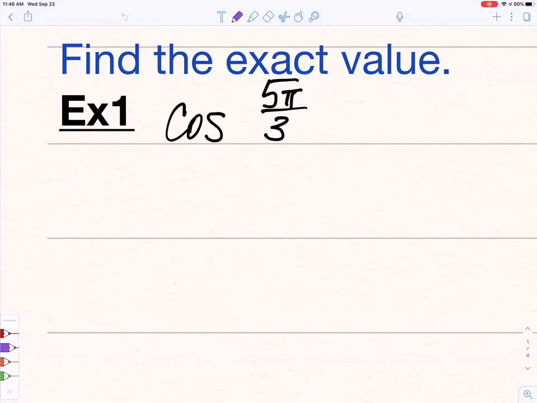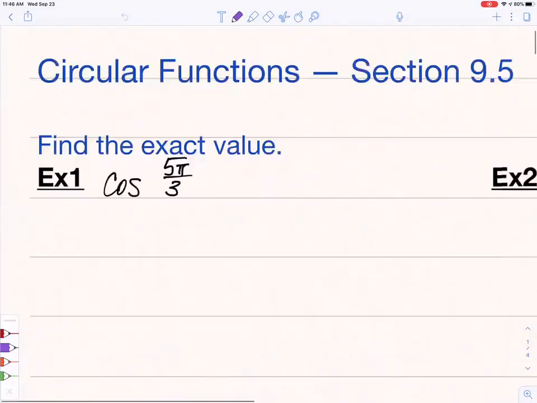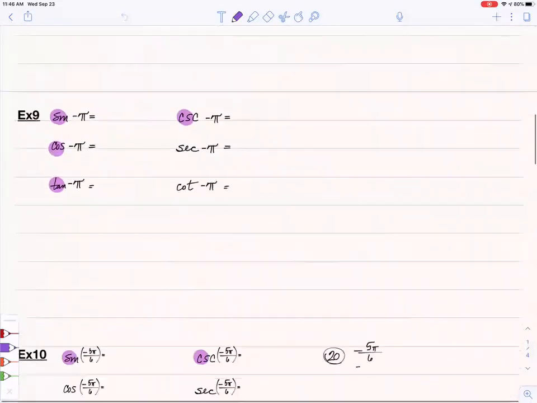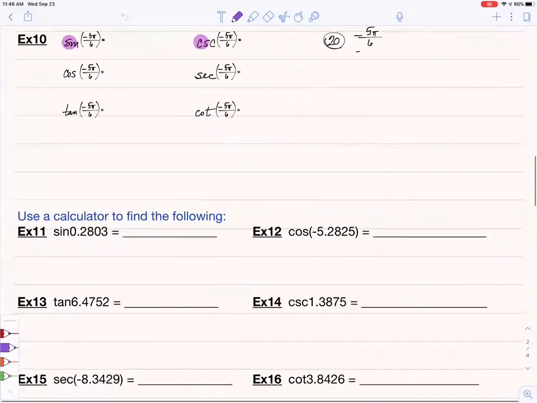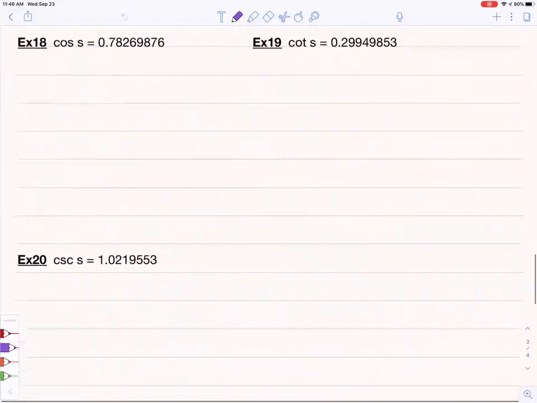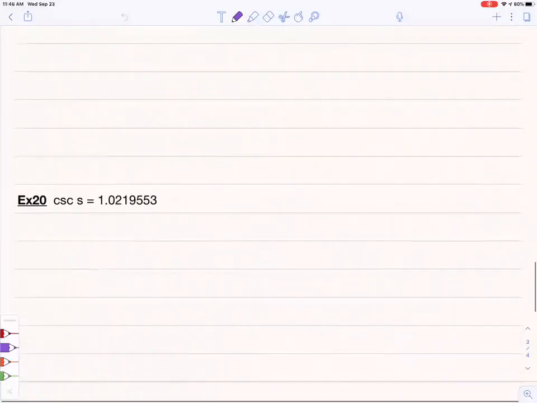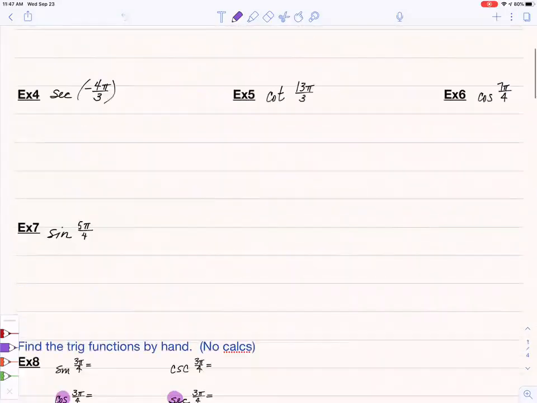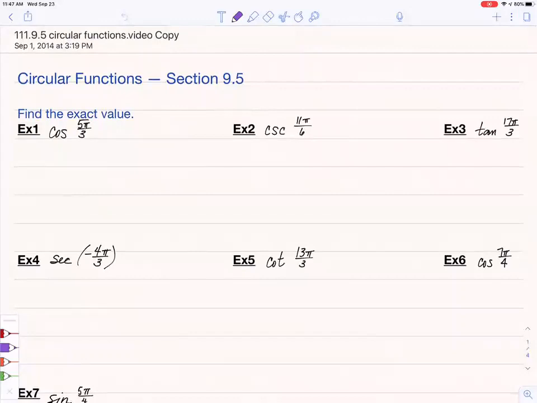By the way, the reason that this section goes so quickly is because every bit of it is reviewed. If I remember correctly, there's not one thing that's new in this section, not one. So some of the questions I'm going to skip because it's all old material. Nothing is new. So really, I could even say at this very moment, I've covered everything I need to cover for the test.